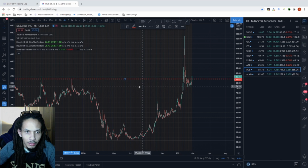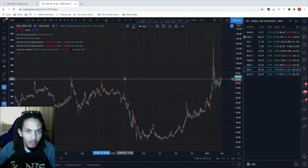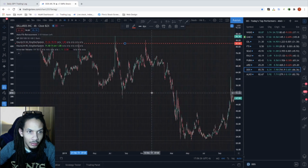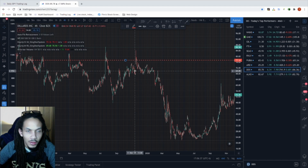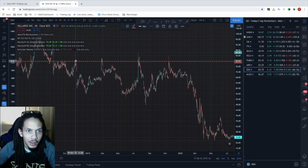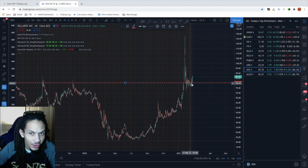It's Dillards, of course, so retail. I'm not sure what Dillards is doing any differently than they were before, after the pandemic hit. But I do want to adjust this a little bit more, just so we're a little bit accurate. That's why I keep adjusting this, because I want to see where the price action has been tapped the most to determine my levels of resistance, my key levels of support or previous resistance is what I mean by that. So if it will stick somewhere around there is fine with me. Pretty comfortable. It's had issues holding above 80.34, and as you can see, it's churning, but it's finding strong support at those levels.